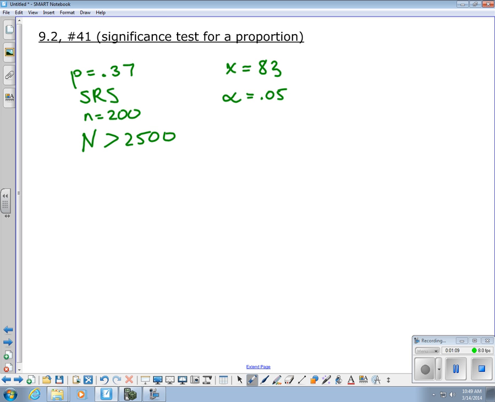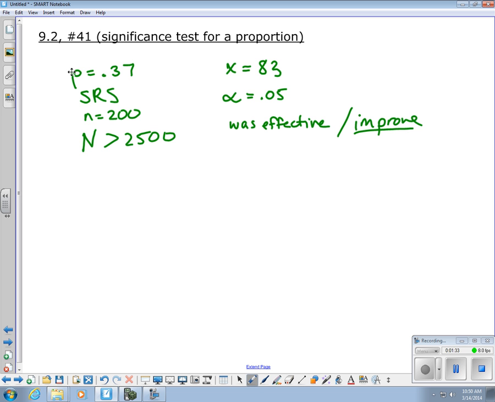Another good set of phrases to underline are where it's asking if the change was effective, and effectiveness was defined earlier in the problem as improving satisfaction. So those are also kind of important things to pay attention to as you're reading through. All right, so we're ready to get going then.